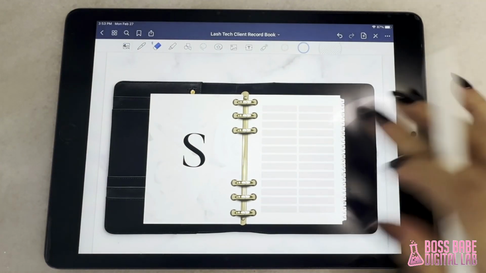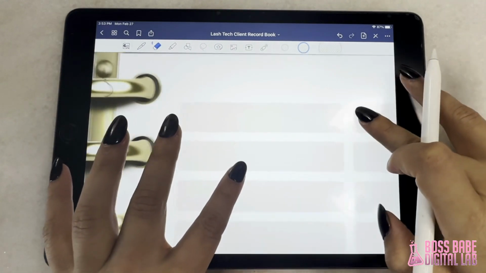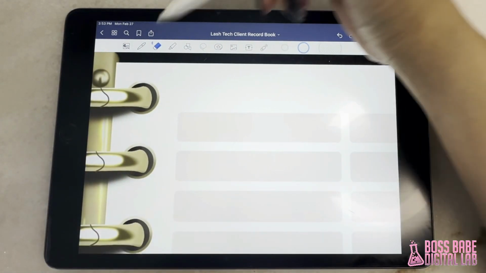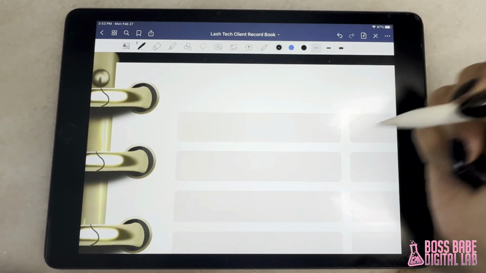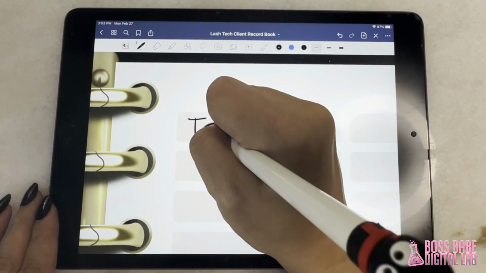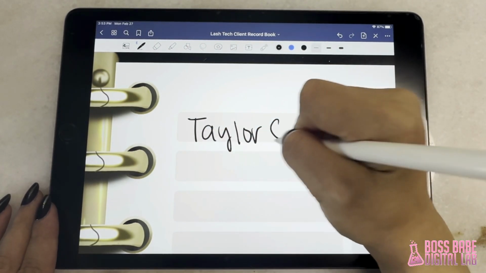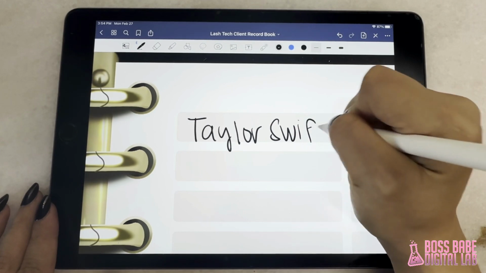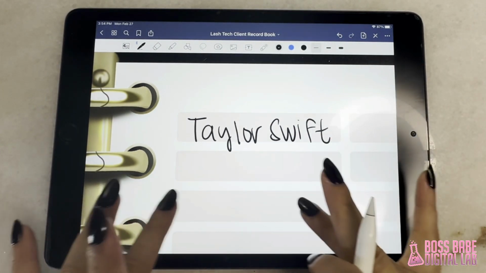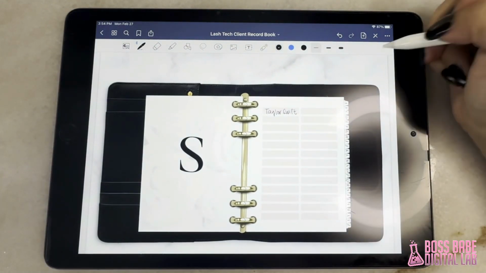I like to write better than I like to type on Notable, so I'm going to write in Taylor Swift.